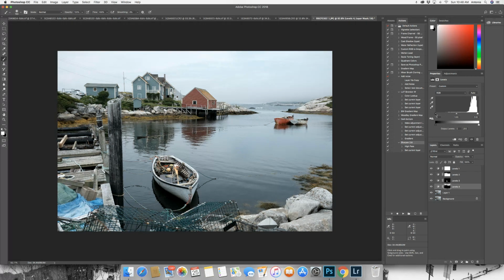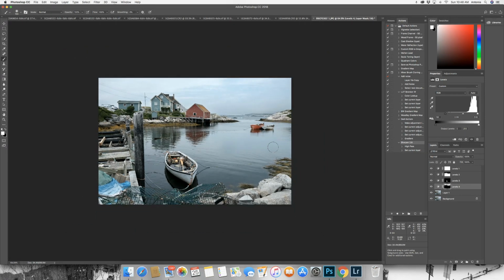And now I'm going to bring in that slider here, and it's going to bring out a little bit more contrast in the sky. I don't want to make it too crazy like that. Then it doesn't look really realistic. But I want to get a little bit more definition in the color of the sky. So I'm going to bring it to the beginning of the blacks, where the blacks start in my sky, as indicated in the histogram. Now, after that, again, I can change my exposure. Now that I've set up the beginning point and the end point of my histogram, I can change my exposure. So I'm going to bring it down a little tiny bit.